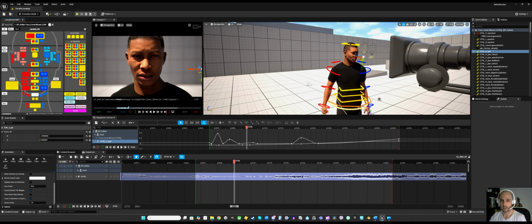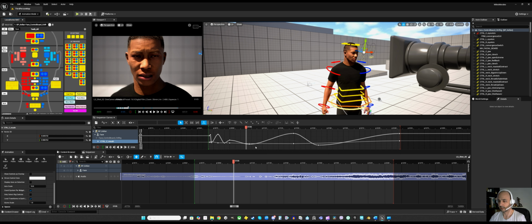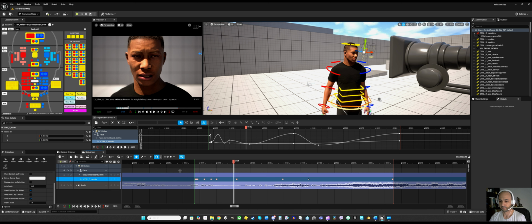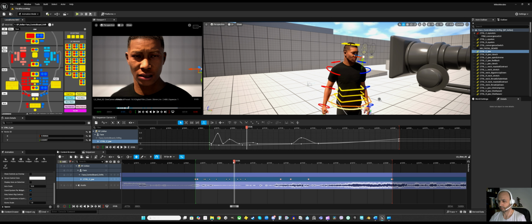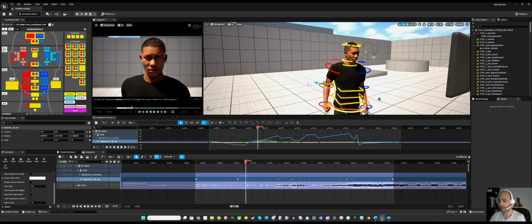I'm picking my facial controller that I like, and right here I'm seeing the keys that I have and I'm working. Or picking the body controllers that I like, and I'm working exactly like I'm working inside Maya or any other DCC.